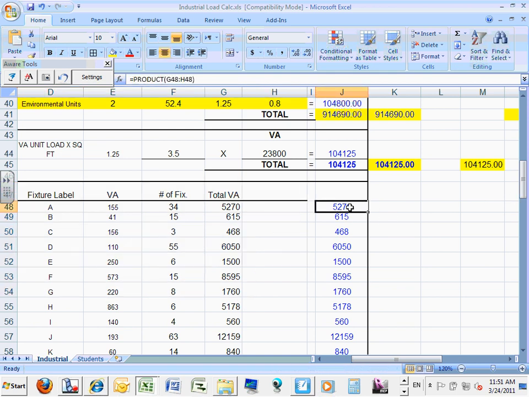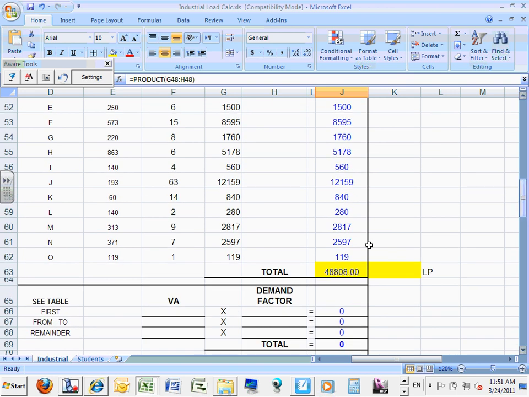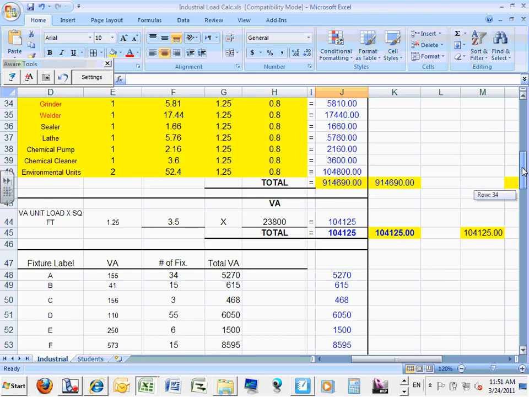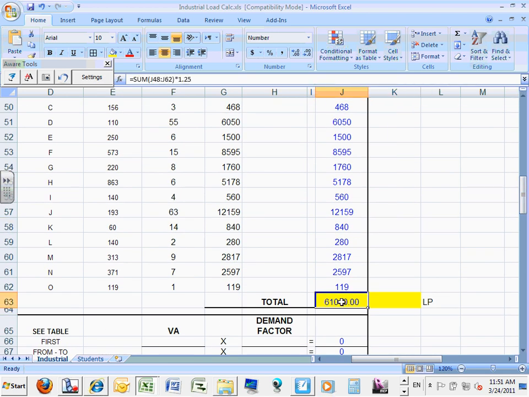I think they did the product for these. They just product, guys. This times this, and then they added them up here. I don't think we multiply it by 1.25. So please, when you add them up at the top, bottom, multiply by 1.25, because continuous load has to be multiplied by 1.25. The answer is still higher. So right here, multiply your total by 1.25, because continuous load, and you choose the largest.